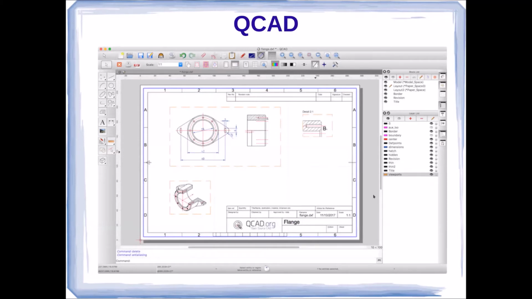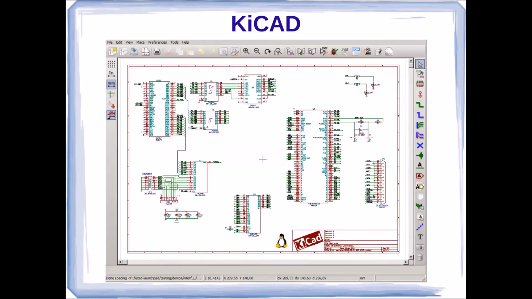What I've used lately in my ham radio stuff is KiCad. It is a schematic editor, among other things. You lay out your components here, put the wiring, the power and ground. Then there are other modules that let you design the physical board, how big it is, where the components go, the connectors on the edges, and it will actually route all the wires for you. When that's done, it will generate something called a Gerber file.